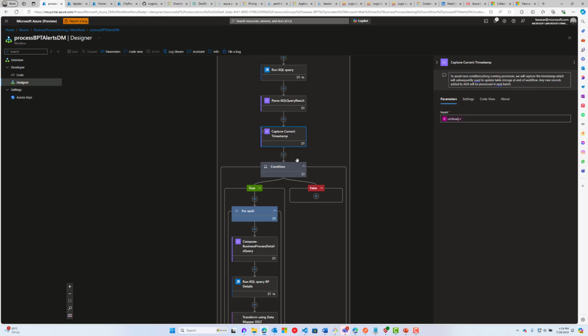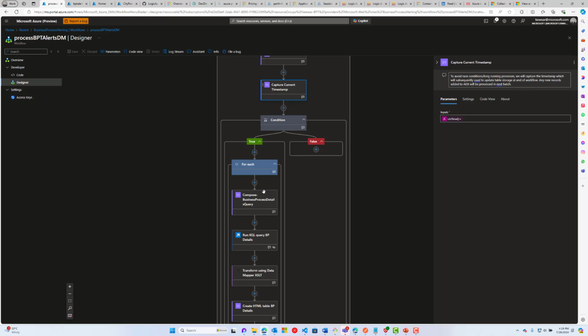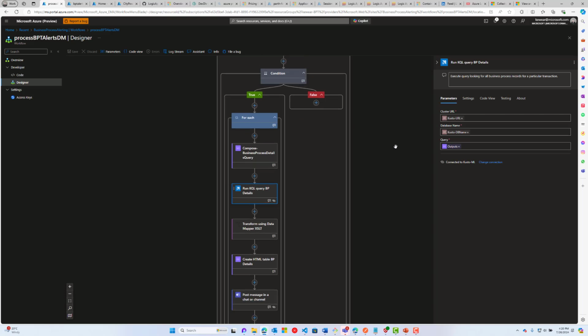And now what we want to do, and this is kind of optional in my mind, I thought it would be quite useful to see, okay, so if I've got a failed stage, show me the remaining stages for that particular business process. And so that's what we're going to do here. We're going to go and get the details, and we're basically just going to look for additional records based upon that correlation ID, because that should be a unique value. We'll then go ahead and call Kusto and basically get that information.